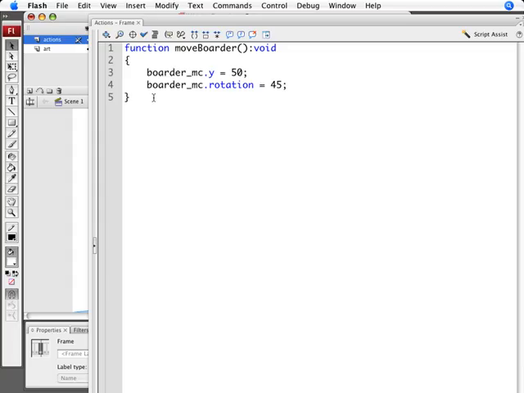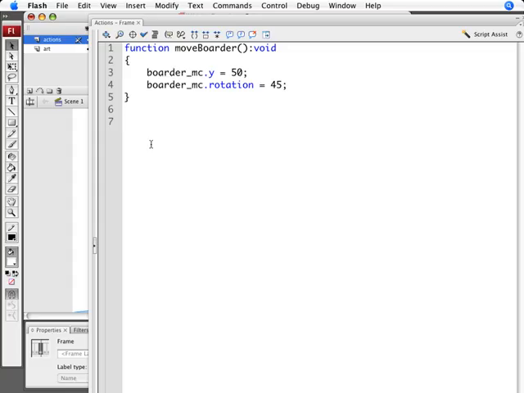And that something else is like we did in the last movie when we ran gotoAndStop, and we ran the stop function. So I'm going to click right after this close curly brace on line 5. I'm going to press enter or return twice to go down 2 lines. You don't have to go down 2 lines. You can just go down 1 line. I just like to space out my code.